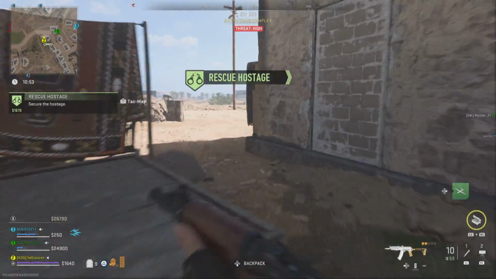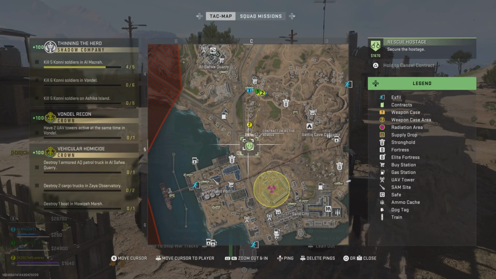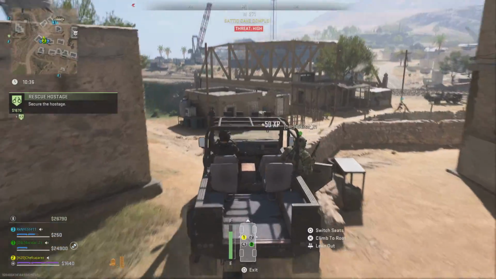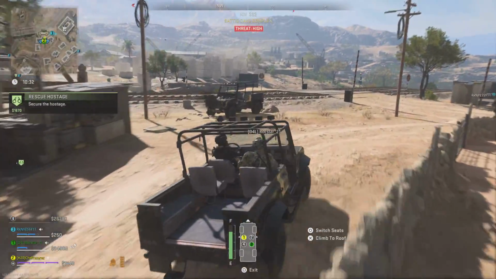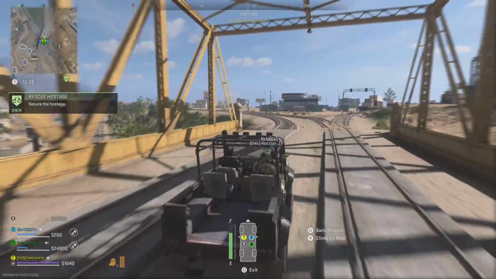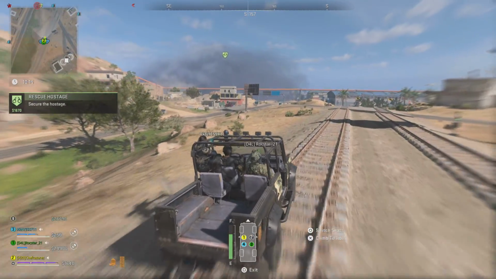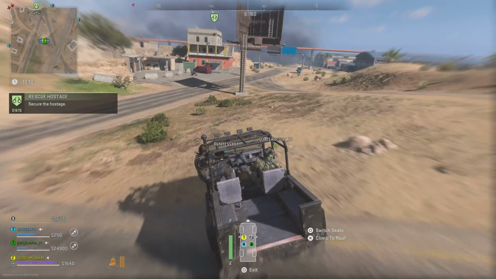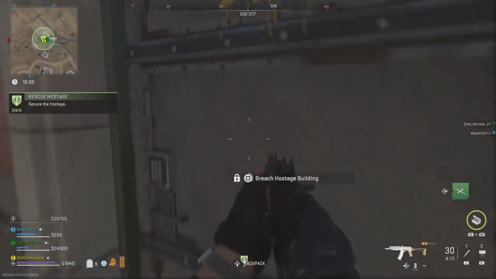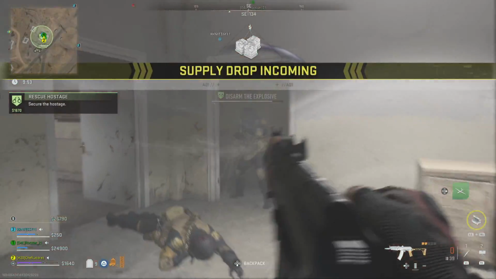Ultra One, secure the hostage located on your attack map. Approaching the target now. Locate and secure the hostage. All other personnel are considered hostile. Ultra One, the hostage is ready. Best defuse it before it detonates. I'm getting stitched up!